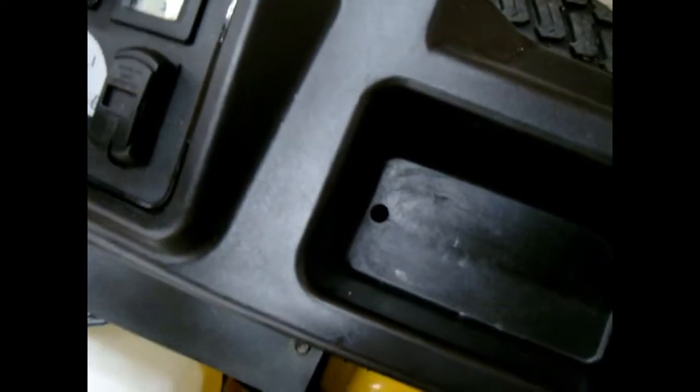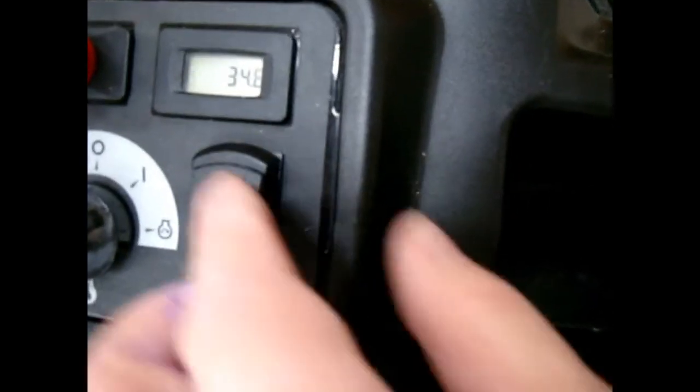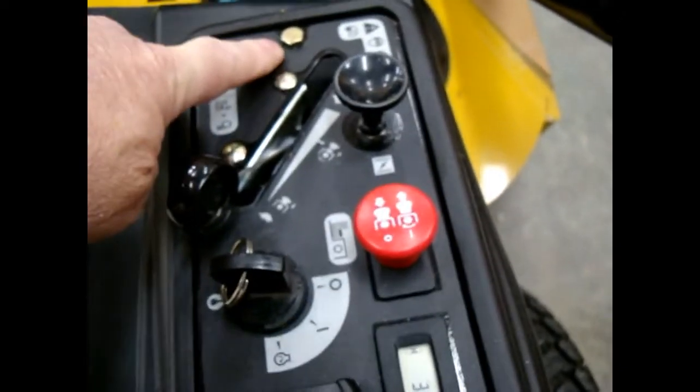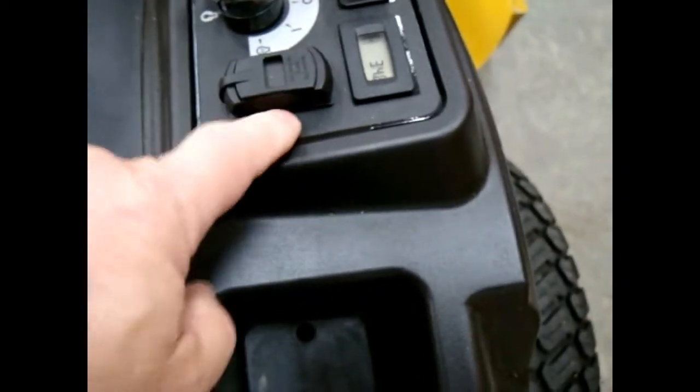In the first video we showed you that we did an amp meter installation, and it's a pretty neat little installation. It's got USB charge ports. We used the existing knockout here in the panel. All you do is remove this bolt and make sure you don't lose that. You're going to need that again. Then you're going to cut out this rubber on top here, push this through, make sure it's locked in place.